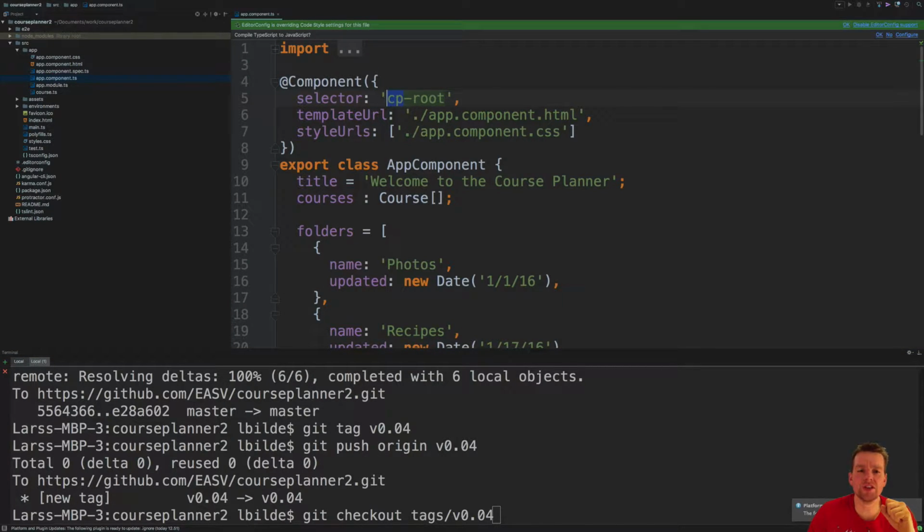Now another reason I didn't mention for having this name different than just app, which is the default when you make a new project, is to avoid clashing with other projects. If they were all just called app root, then whenever you used another guy's module, you might have selectors with the same name and you might clash with their names and get errors. So put in your own specific namespace name there. It'll make life easier for you.